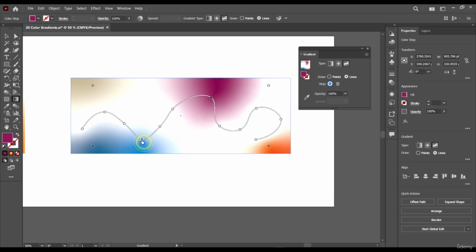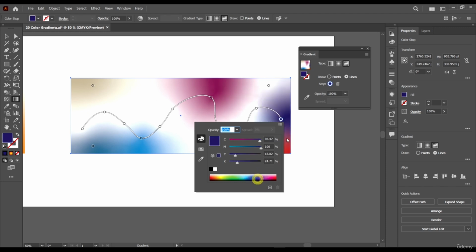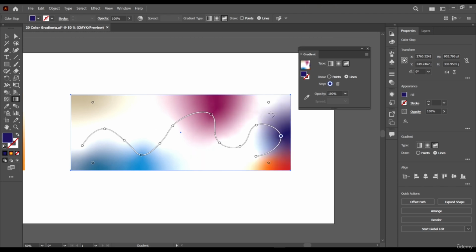Okay, and we can have the lines and also the points on the same shape, right? As you can see, these points, this one, this one, and this one are for the points, and these ones which come along the line are for the line option, right?